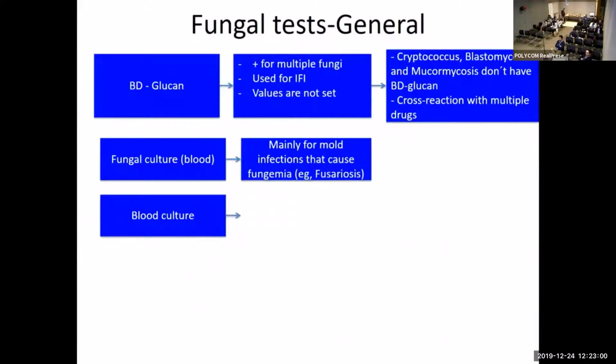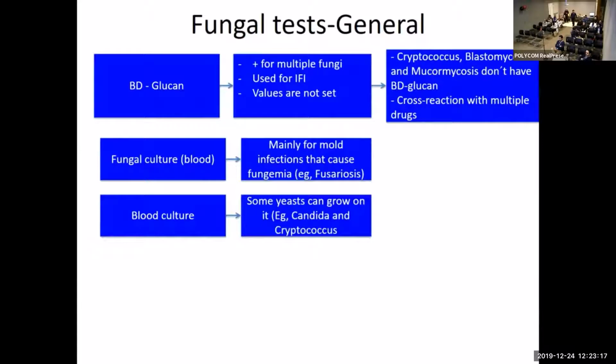Fusariosis, this type of mold that causes fungemia, we don't see those patients here. We don't have transplant patients, so we should not be sending this specific fungal blood culture on a regular basis. In your regular bacterial blood culture, you can get Candida and Cryptococcus, and those are the ones that we most commonly see here. PCP, usually Pneumocystis, usually doesn't give you fungemia, so you don't need to send a fungal culture if you think that the patient has PCP.